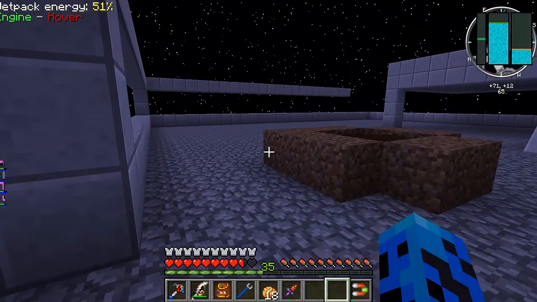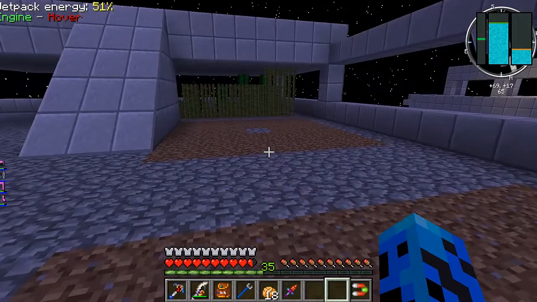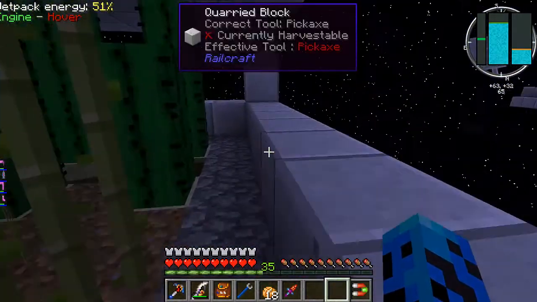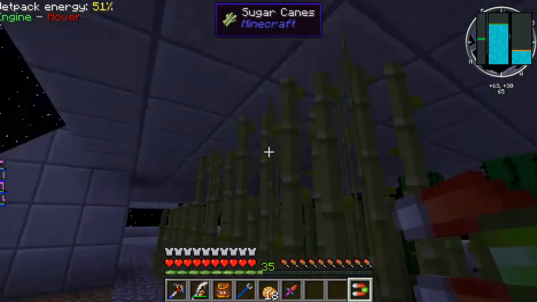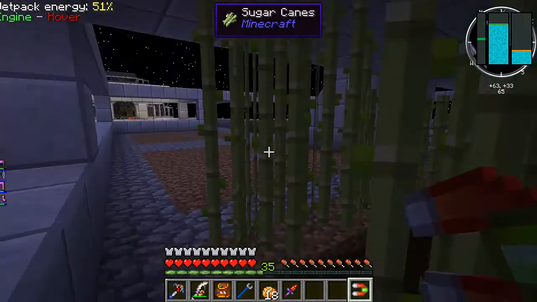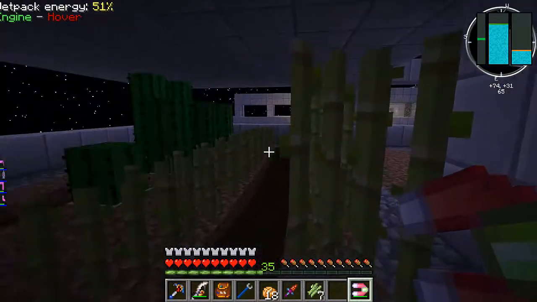Over here I started a little farming platform station thing, whatever you want to call it. So I have a nice 7x7 here, 7x7 here. I went ahead and put some sugarcane and some cactus over here. This is actually the reason why I initially made the magnet, because since the items just float, I was losing the sugarcane by hitting the cactus. So shift right click to turn that on, and everything just gets sucked right up.